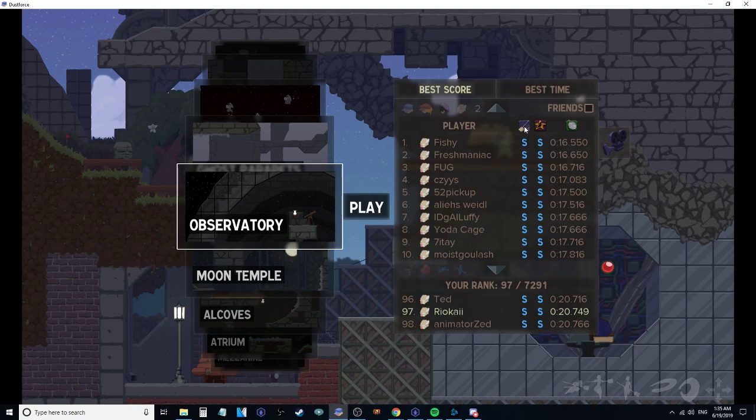This left column is completion. This is basically collecting all the dust and killing all the enemies within a level. And then the second column here is finesse, which is sort of the combo drop counter, where to get an S rank, you have to not drop the combo through the entire level. Lower ranks are if you've dropped it once, twice, 3 times, and then I think 4 or 5 plus for the A through D rankings. And then DD is the worst rank that you can get on a level.